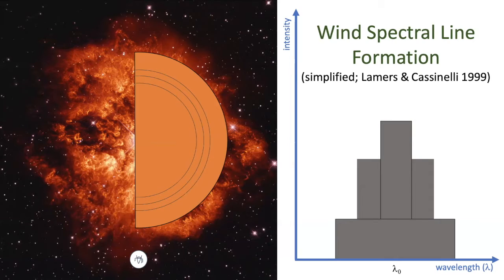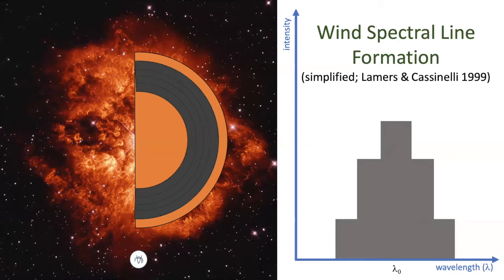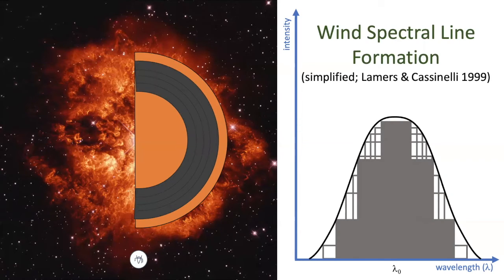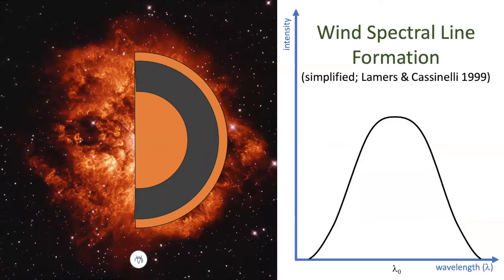And if we add all those infinitesimal shells together and we integrate across all where the ion emitting that line is present, then it's equivalent to adding all those small boxes together to get the final profile of the emission line. So basically, the width of the line is somehow related to the range of velocities where the line has been emitted and the range of temperatures.